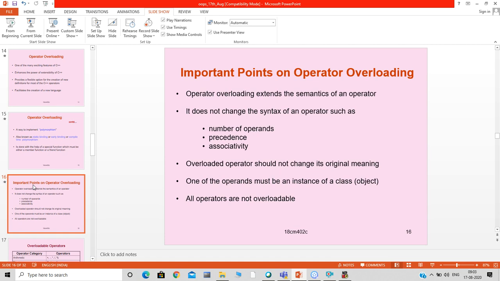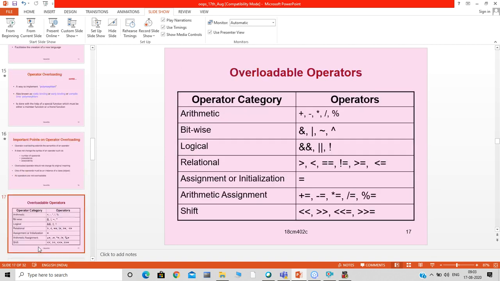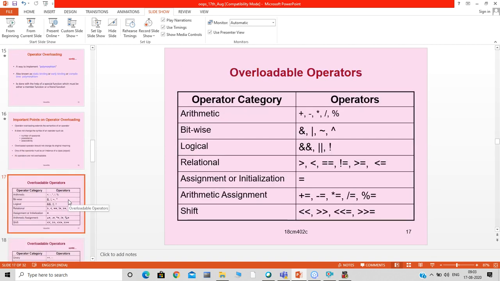Always one of the operands must be an instance of a class. If it is a unary operator, then the operand is an object, no option. If it is a binary operator, then one of the two should be an object. And if it is ternary, then among the three, one operand must be an object. And not all operators are overloadable. So now we'll see which operators can be overloaded.